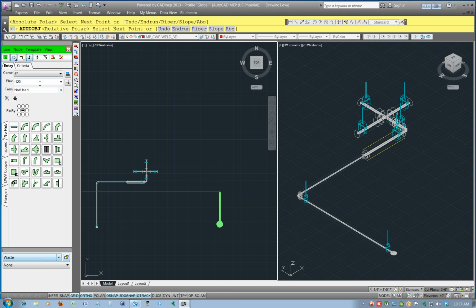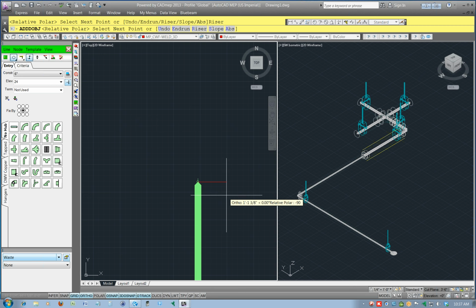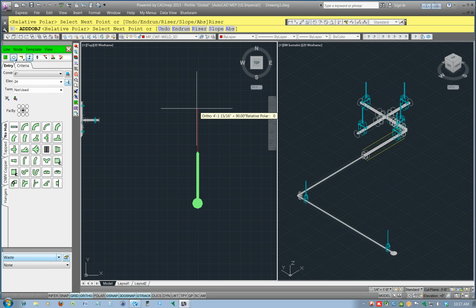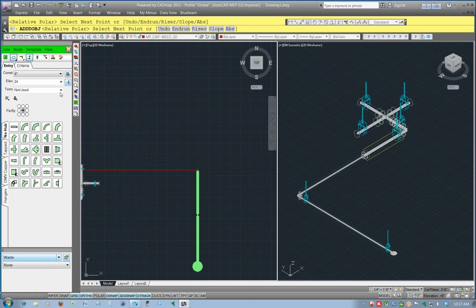So that's fine, and then we want to come up. Let's just come right up out of the ground. Changing elevation. These are just going to be 90s. So now I've come up to 2 feet. And then let's come up to 8 feet, that's 96.